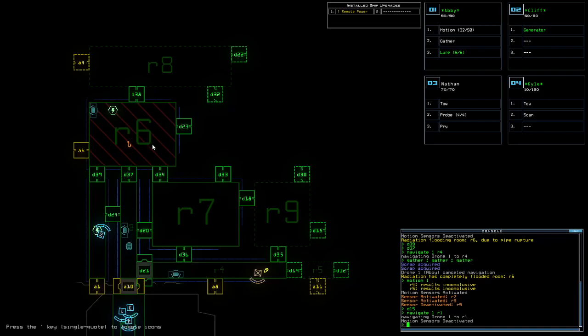We're remotely powering a whole bunch of stuff, but is that remote power there good enough to keep these doors open? I'm going to say no. I'm going to say yes. Well, it's good enough to keep these doors open, but we're not going to get what we want if we don't have power down here. I'll just have to come back and get them. Dock at A11.